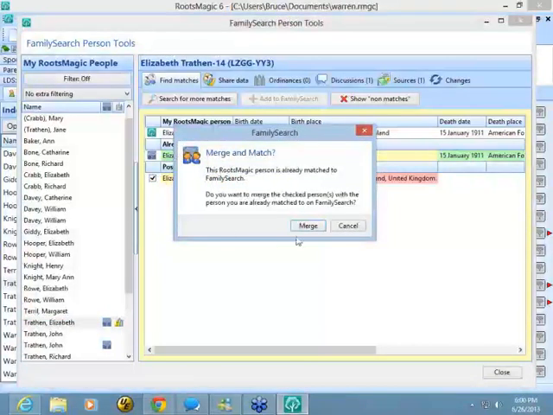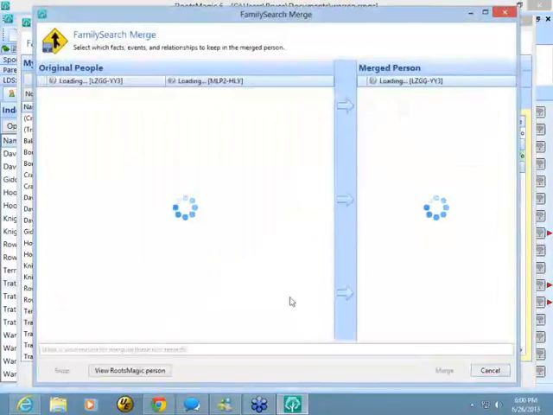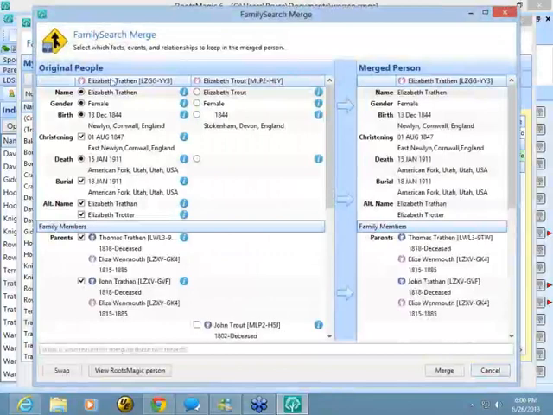And if you tell it merge, RootsMagic is going to bring up this FamilySearch merge screen. Okay? And it's going to show you the person that you're already matched up to. It's going to show you the person that you just said is the same, the one you want to match up to. So what it's saying is, hey, you want to merge these two records together, and if you merge them together, this is what it's going to look like.